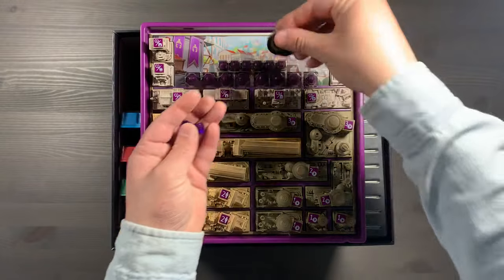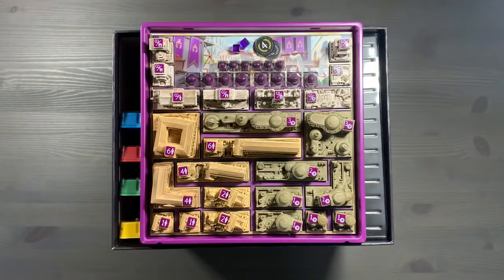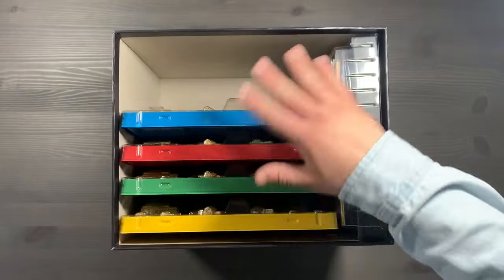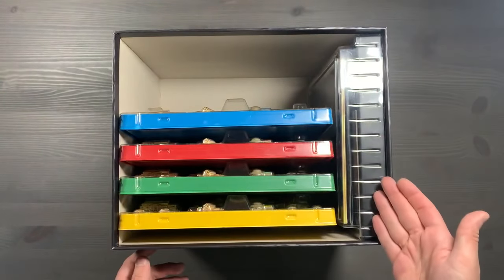Let's go ahead and put back our for every player components for that trading and stealing expansion, and then your population and victory points marker, and then we'll cover it up by putting that plastic tray on top like so. We'll put this one to the side, but I'm not going to remove these other 4 because they're all organized the exact same way. Our last tray here is the use every game tray.